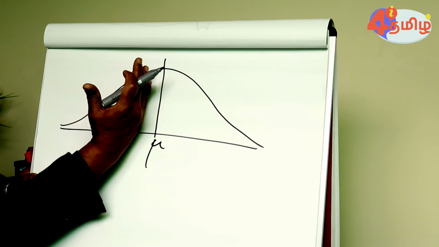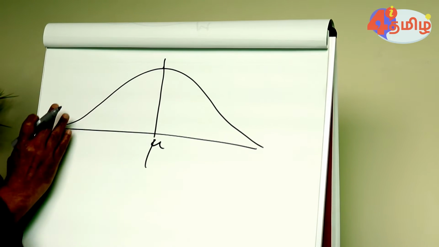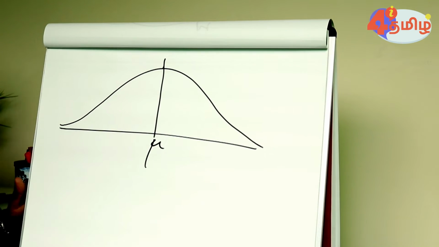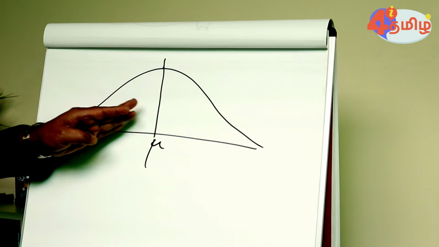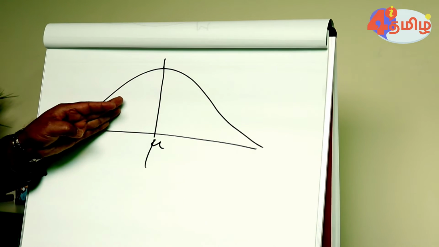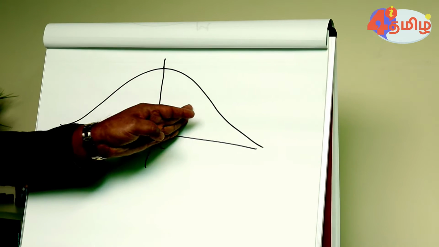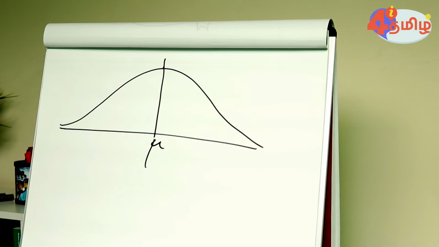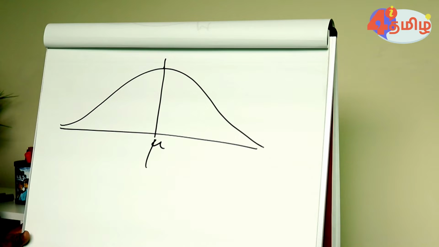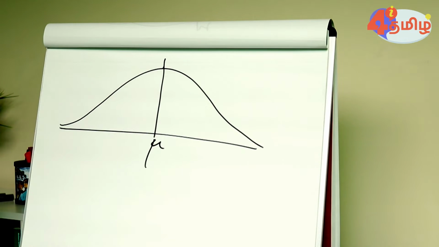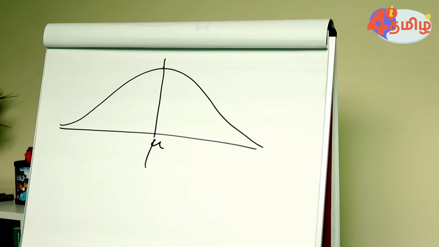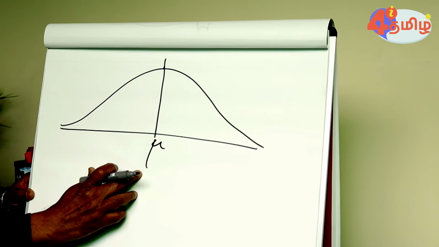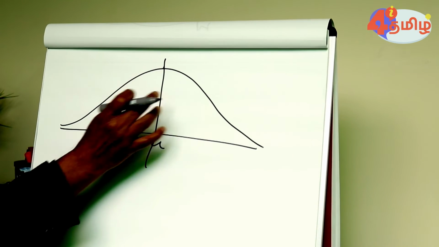So in other words, the left-hand side of the line is half, and the other side of the line is half. So the area this side is 0.5, the area this side is 0.5, or 50% each side. It's purely applicable for the normal distribution, when the data is normally distributed. There are various calculations done to achieve this. Having achieved that, that's what we are going to study today. So normal distribution, mu, and the area is 1.